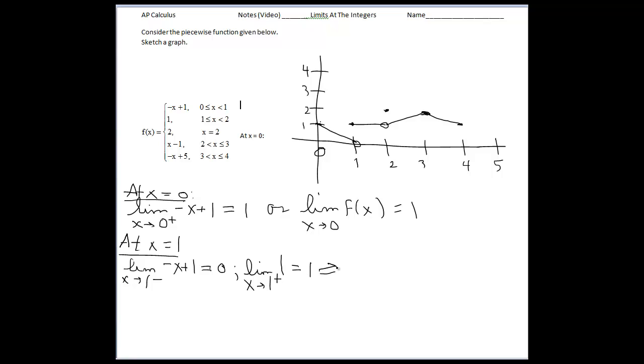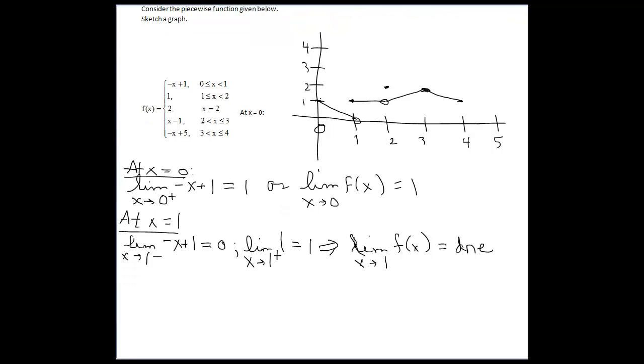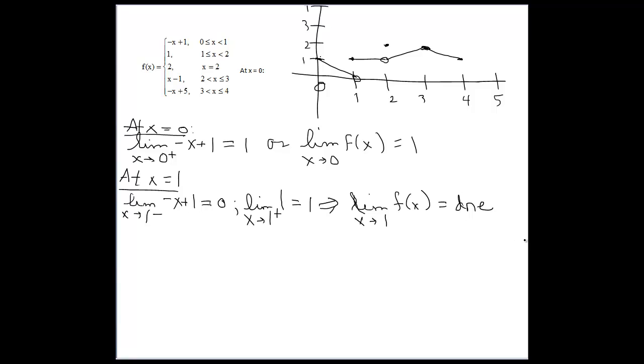And again, we could say that this implies, when you look at the left-hand and right-hand y values, they don't match up, so we say the limit does not exist. And the limit as x approaches 1 of this function, and here you'd want to use f of x, just because if I approach 1 from both the left and the right, I'm on two different pieces, so it's just better to use f of x notation here. This does not exist. And again, you could look up here and see that that's a jump discontinuity, something we've studied before, and that makes sense: when you have a jump discontinuity, your limit is not going to exist there. Okay, let's look at the next integer at x equals 2.